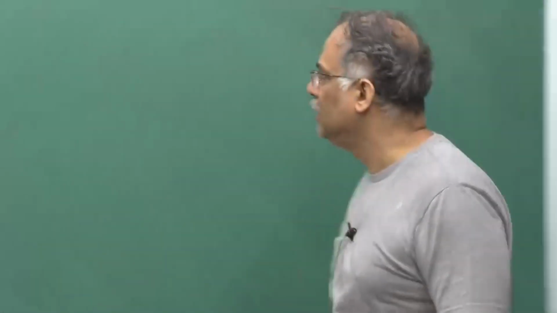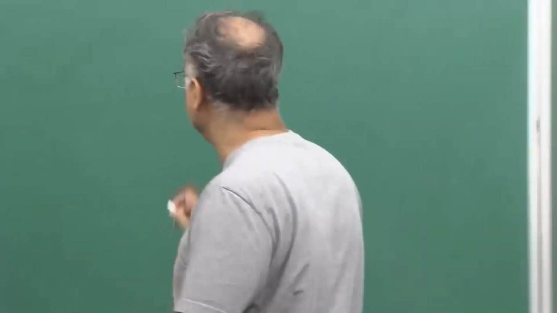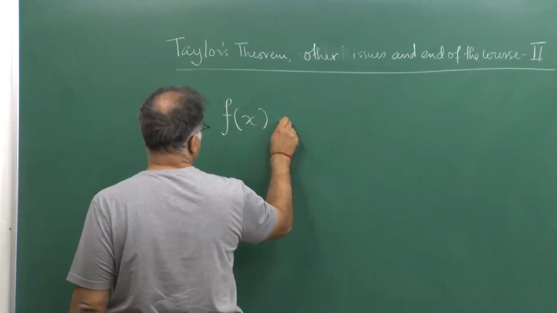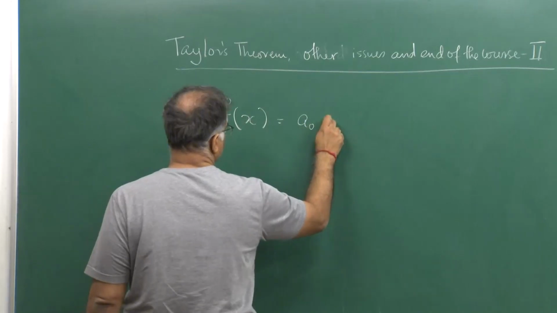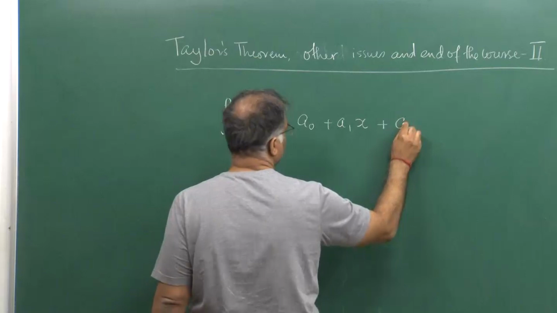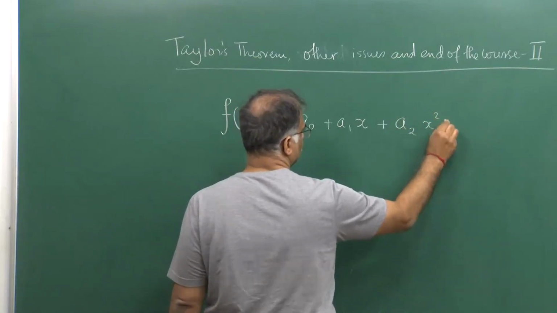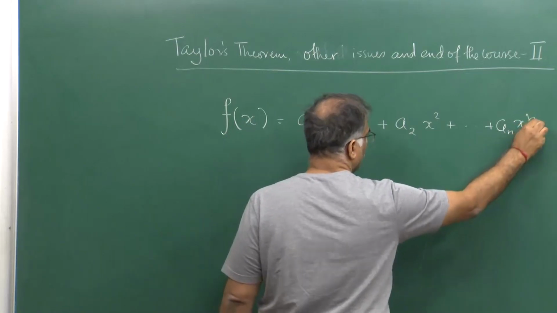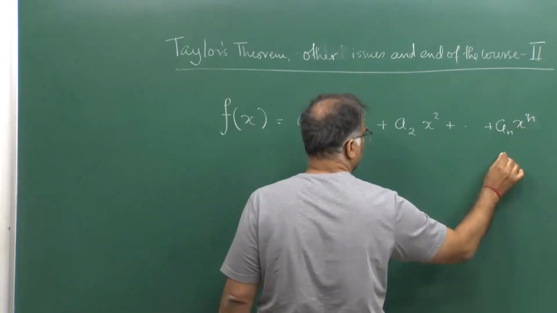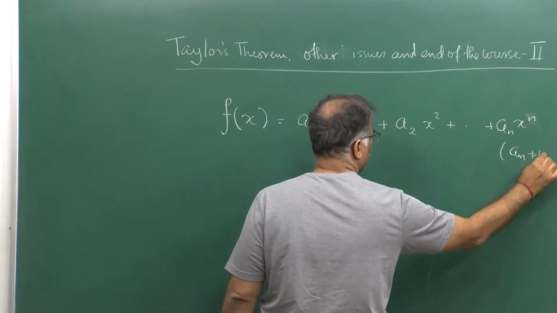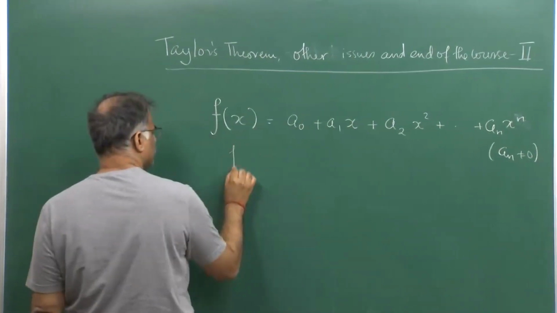So now I write down a polynomial function. Polynomial is something which you know, which is very simple, which is taught at a very basic level. So it is a truncated power series actually. So this polynomial is called an nth degree polynomial. If a_n is not equal to 0, then it is called a polynomial of degree n.